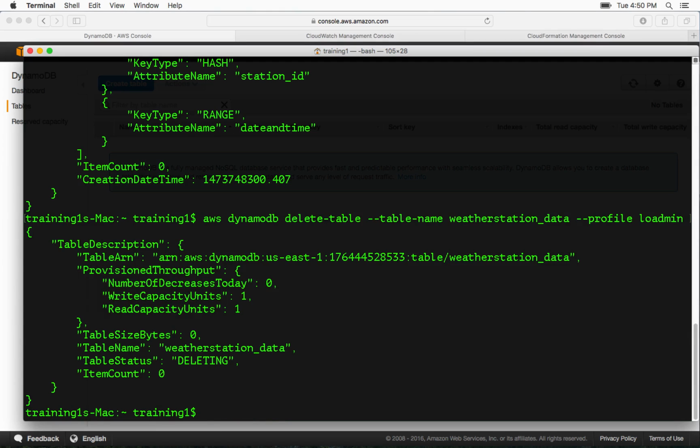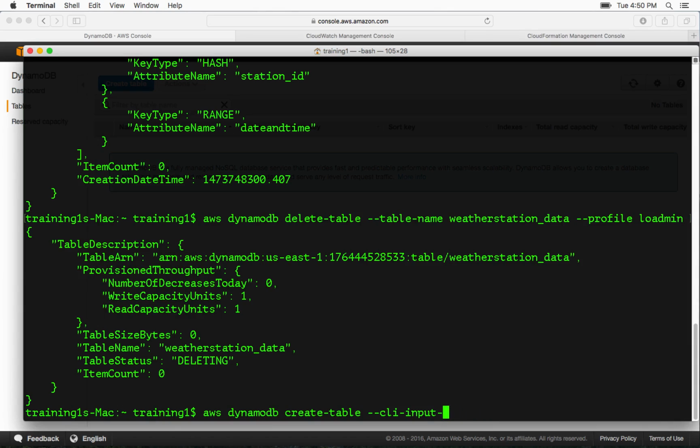And the way we specify a piece of JSON to act as configuration for a command line would be like this. So we go aws, create-table, and then --cli-input-json. And we could either specify the JSON in line by using curly braces, or we could specify a file.